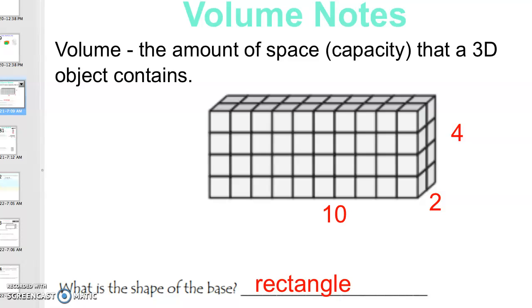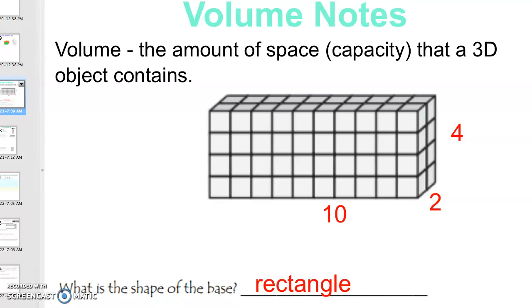So we're just going to jump into the curriculum. What we're going to start off by doing is our geometry unit. And we're going to start off by learning volume. You guys learned volume last year, so some of this should be review, and then we're going to go into extending your knowledge. So remember, volume is just the amount of space that a three-dimensional object takes up. Before break, we were doing area of two-dimensional objects, like the area of a rectangle or the area of a triangle, the area of a circle. We're going to take that knowledge and apply that to finding the volume of objects.